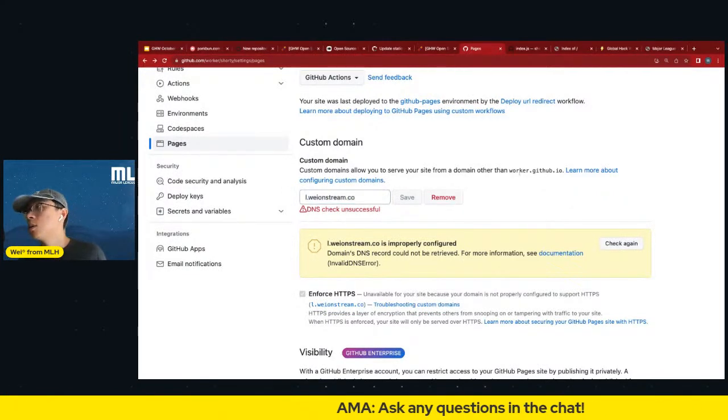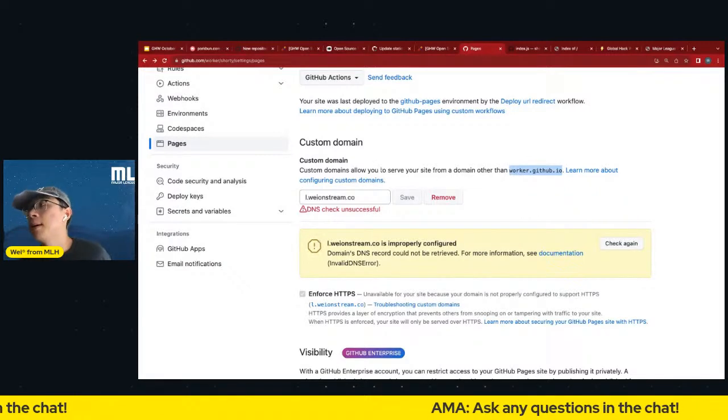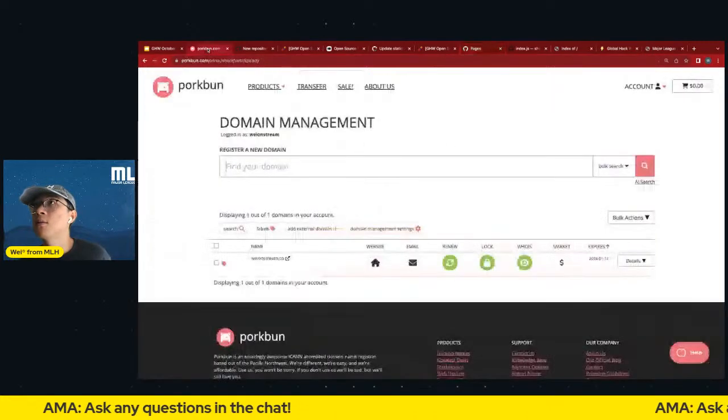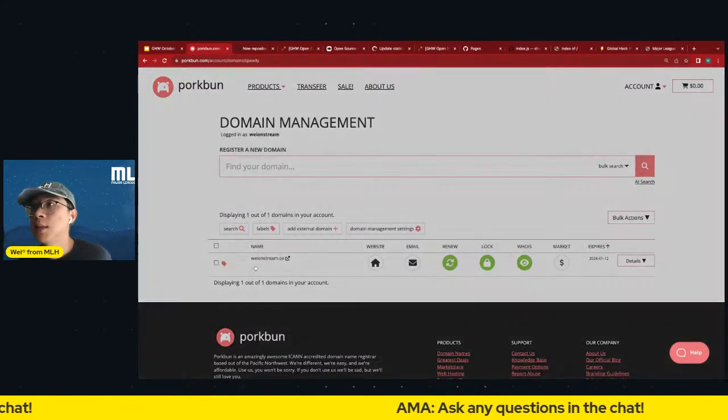Take note of this URL here. My GitHub username is worker, so it's worker.github.io. But you just make sure you copy your github.io URL. And once you have that, you will go to Porkbun and manage your DNS.